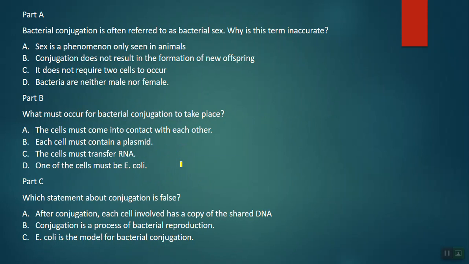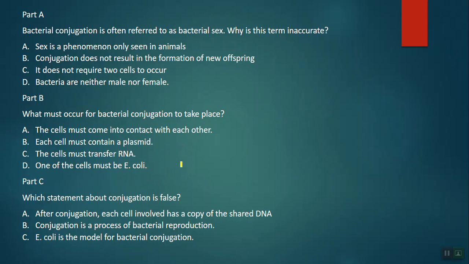So it's kind of like, not exactly, but kind of analogous to animal sex. In order for you to have sex and to possibly reproduce with another, you need to come in direct contact with that person or with that person's gametes, their eggs or their sperm. So there has to be direct contact in order for that process to take place. Same thing is true with bacterial conjugation. We're going to have these two bacteria come in direct contact with one another, which is different from transformation as well as transduction.